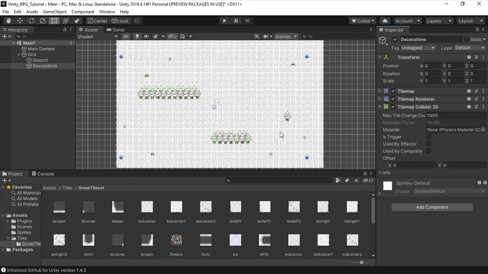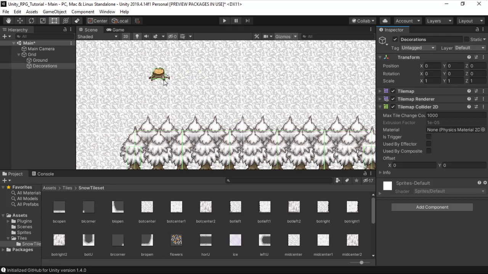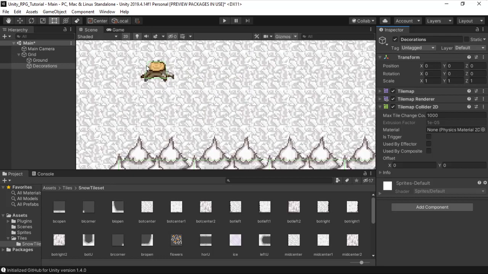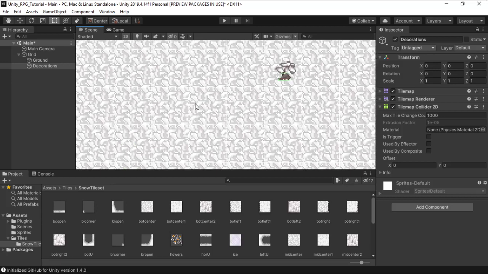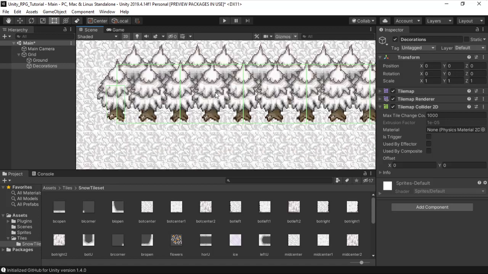You're going to notice that it just threw some green squares over the decorations that we threw in there, because you remember we set the custom physics outline. So those outlines that we set up now have a green line on them.